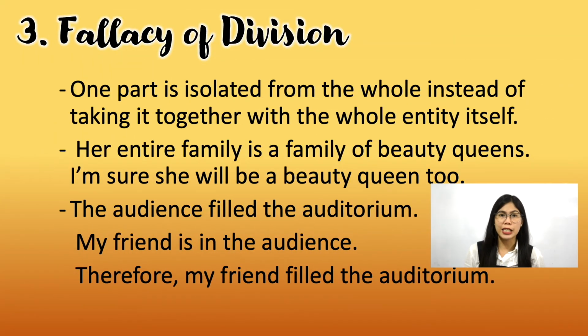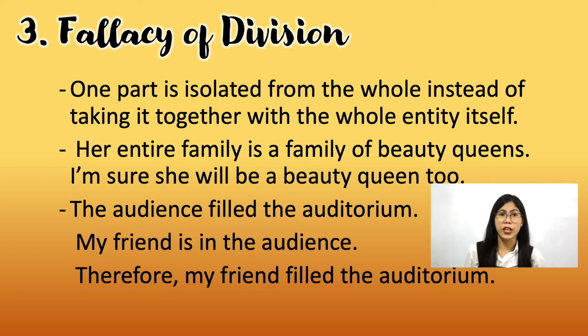Next is the fallacy of division. One part is isolated from the whole instead of taking it together with the whole entity itself, assuming that what is true of the whole is true for the parts. Example: her entire family is a family of beauty queens. I'm sure she will be a beauty queen too.